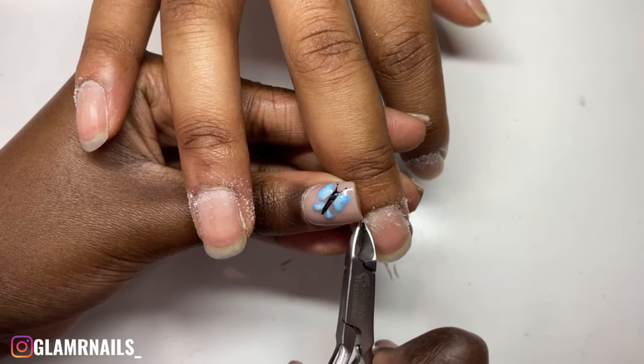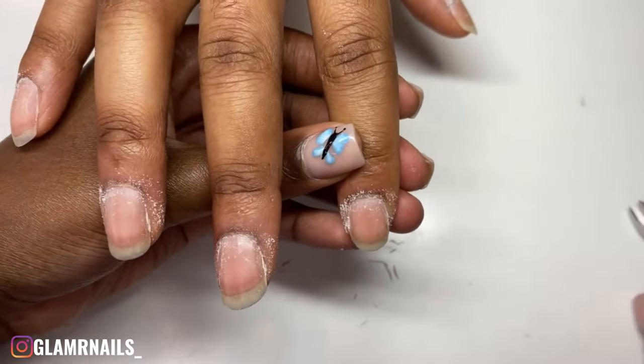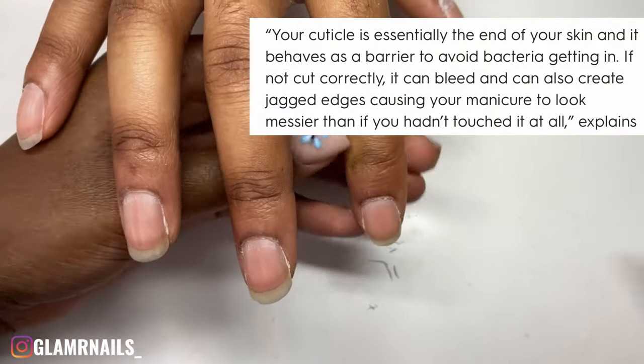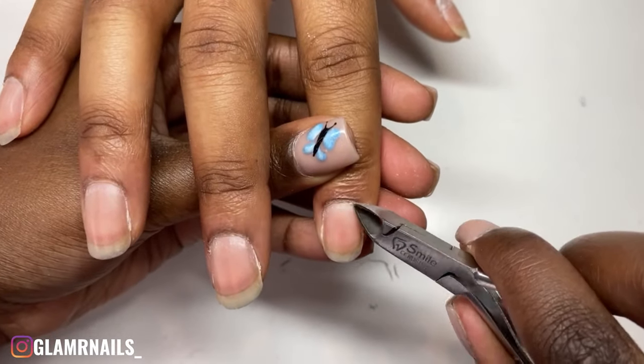I feel like I just need a bit more practice before I cut every single person's cuticles. And not everybody has a strong immune system to deal with that, because like I said, if you cut too far in, it can destroy the barrier that protects you against bacteria, and you can get infections from that. But yeah, so like I said, just be careful.